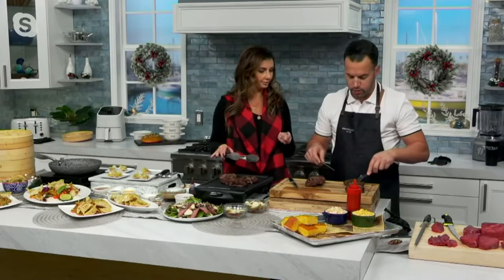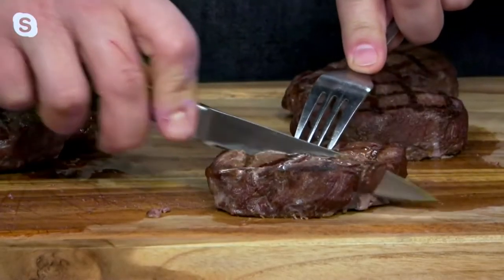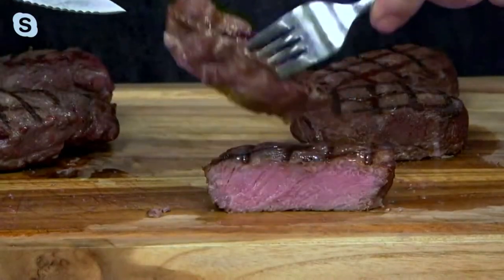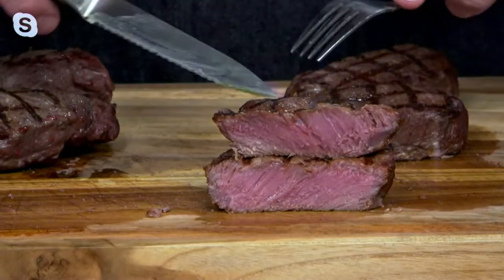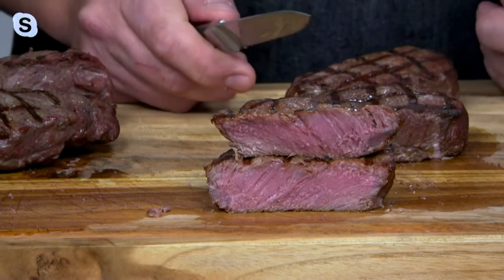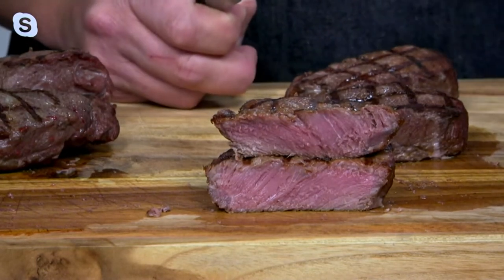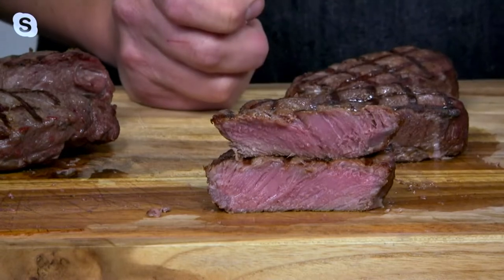We also have another option other than just the plain tonight — we have the mesquite barbecue. Sometimes people hear mesquite and feel it's going to be hot, but this is not hot. It just has a little bit of a kick to it. I think it's more of an earthy, robust flavor — almost like a very light smoked flavor. It doesn't have that barbecue sauce flavor at all. Look how lean and beautiful it still is. You can see it has that kind of mesquite edge. It's seasoned throughout the meat because it's vacuum seasoned, meaning that seasoning is pulled all the way through the meat to the inside. It's not just a topical applied before packaging, so you're going to taste that all the way through the steak.